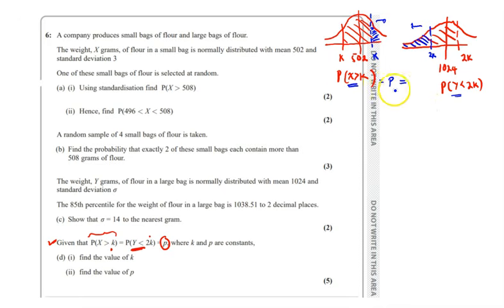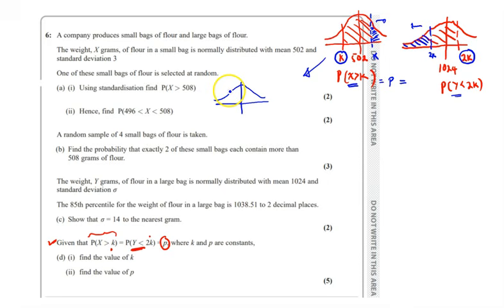So if this probability is the same, it means that the z value of k and the z value of 2k are going to be the same, but opposite, because the area is the same. I guess that makes sense. I've already congested my diagram here. I'll do this diagram again when it's not congested, so I'll do it again over here.